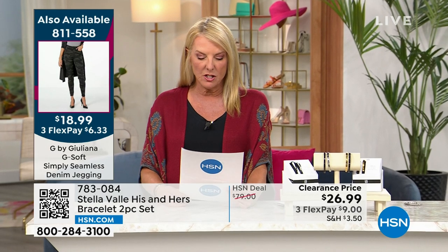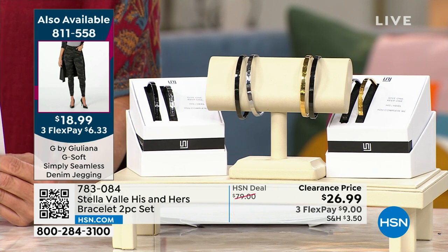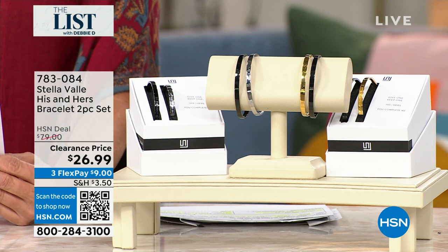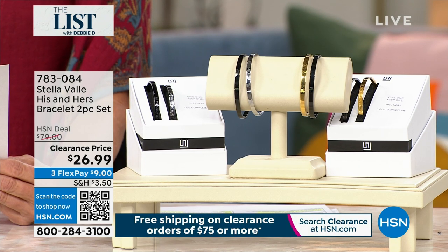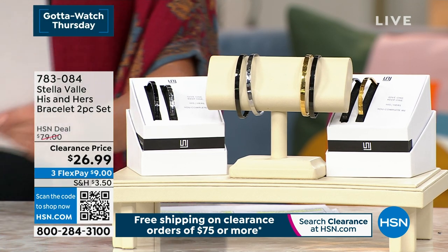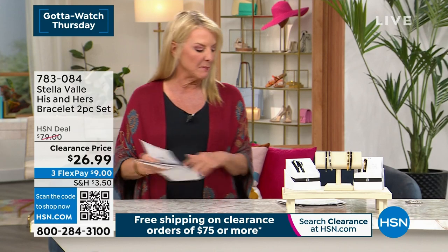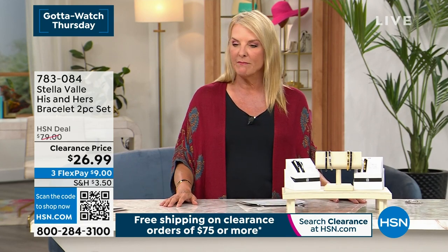Lizbeth says it's her birthday month — happy birthday! Her favorite clearance purchase was the Juliana off-the-shoulder top in navy orange with the matching crop pant. She said it's classy, you can dress it up, and the price is incredible. Emily scored DG2 jeans, a Juliana top, and a Juliana skirt — great deals, with about 20 exclamation points of enthusiasm! Keep writing your comments — somebody wins a $25 gift certificate for the best comment tonight.